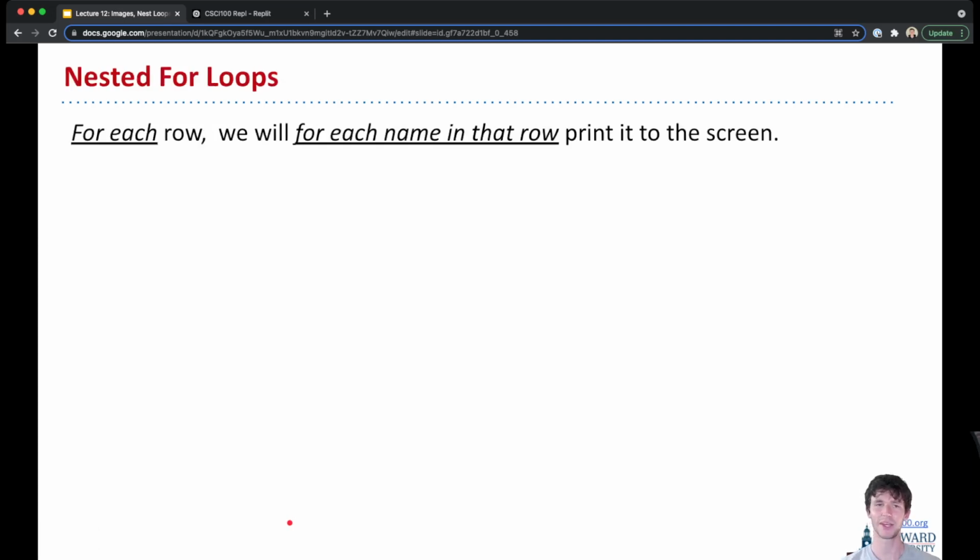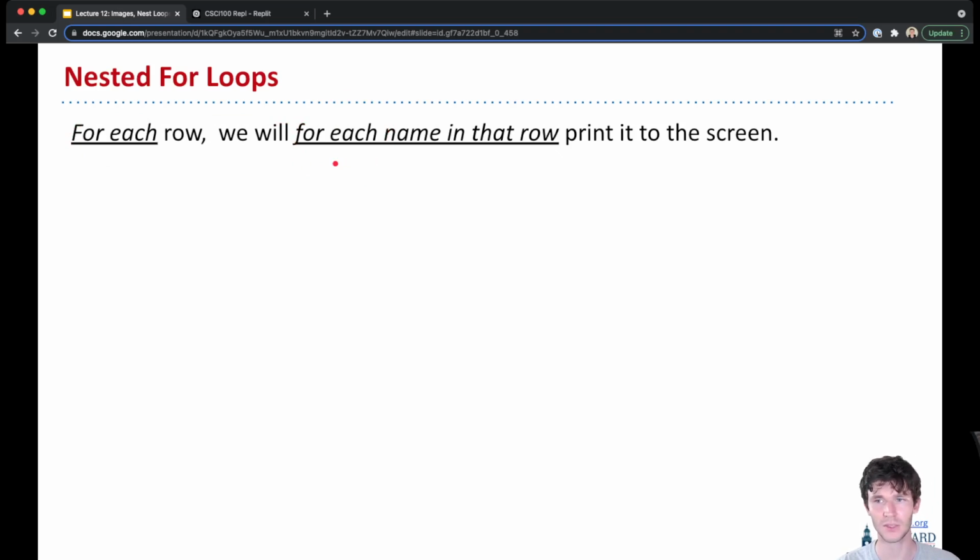Let's think about what we actually need to do. So for each row in the class, we want to, for each name in that row, print it to the screen. This is kind of interesting because this is the first time we're seeing one for each and another for each together in the same sentence, in the same structure.